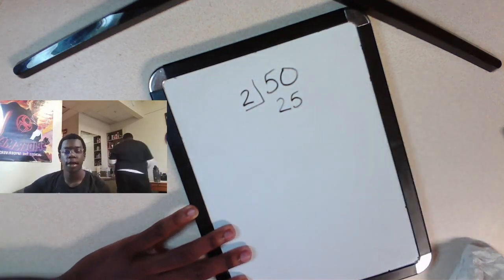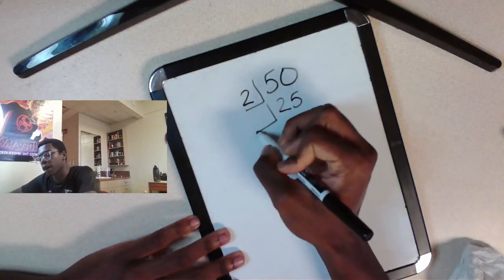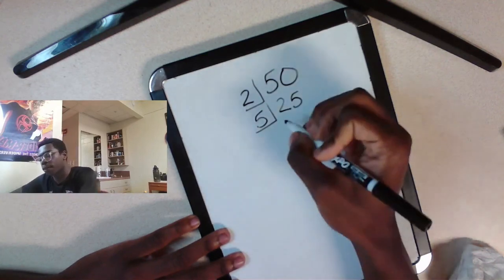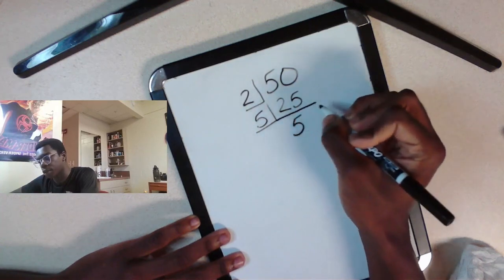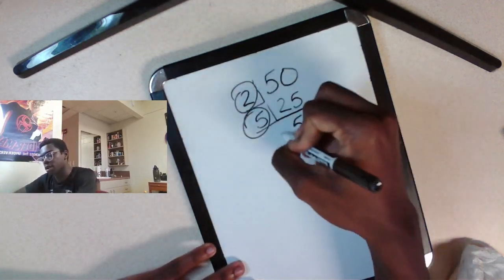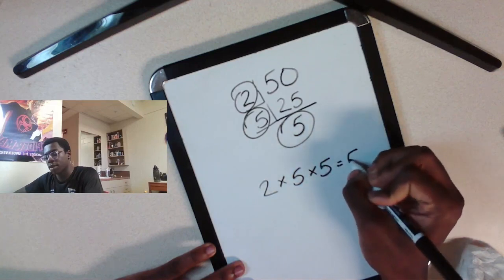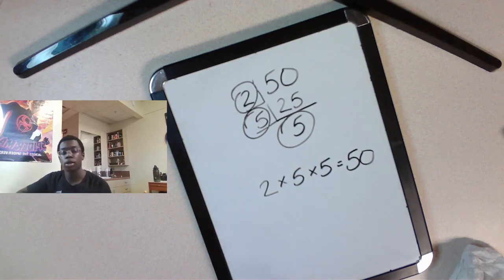What's a prime number we can divide into 25? Let's go with 5. So 25 divided by 5 now is 5. And then we can't divide 5 anymore, so we're done. And all of these are factors that we multiply together, and that equals 50. Like I said, being able to factor is very important for other units, so knowing how to do this is incredibly important. I hope that helped.